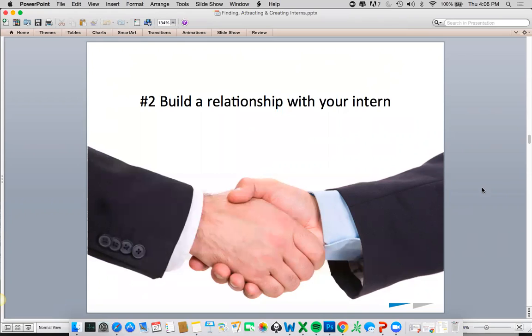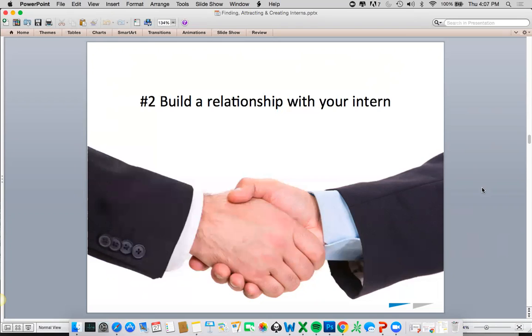invested in that it made me want to deliver bigger and better results, because I saw that Dale wasn't just looking at me as, okay, this is an employee I need to get the most productivity out of. He said, this is a human being that I want to teach, that I want to lead, that I want to help grow. And that meant way more to me than making $1 more an hour than my friends. It was such a key pillar. We've done that over and over again with all different interns. So you want to start thinking, how can we build a relationship with our intern?